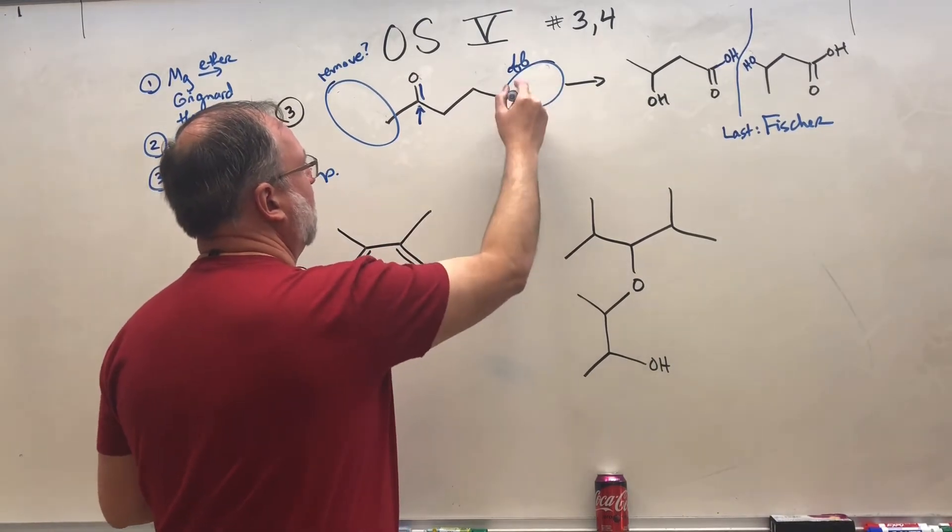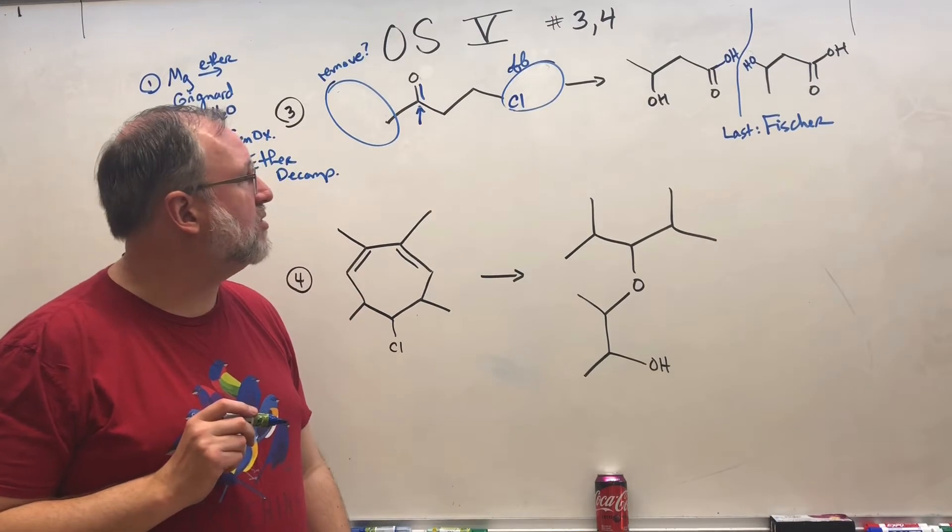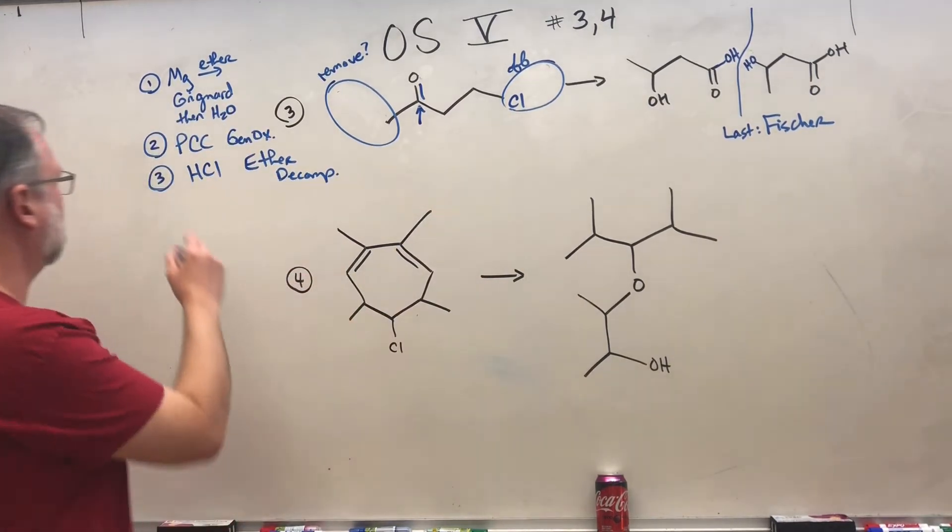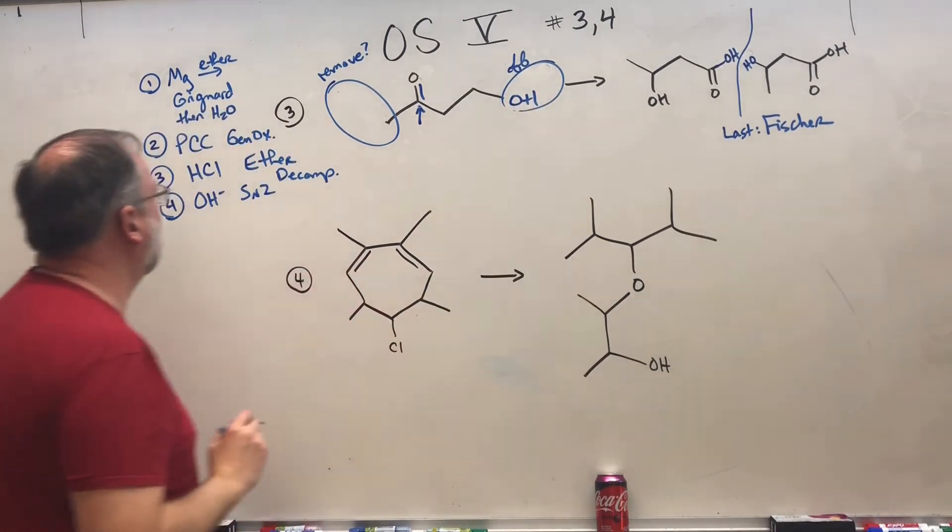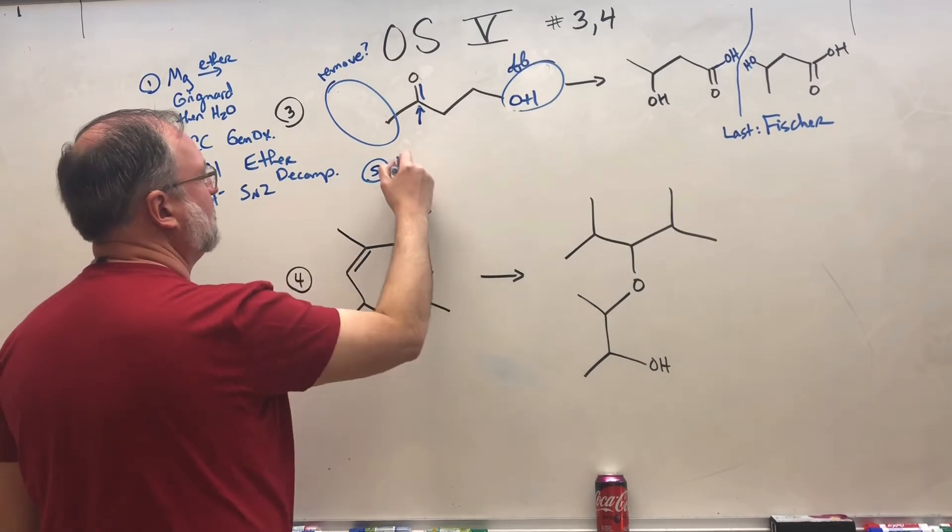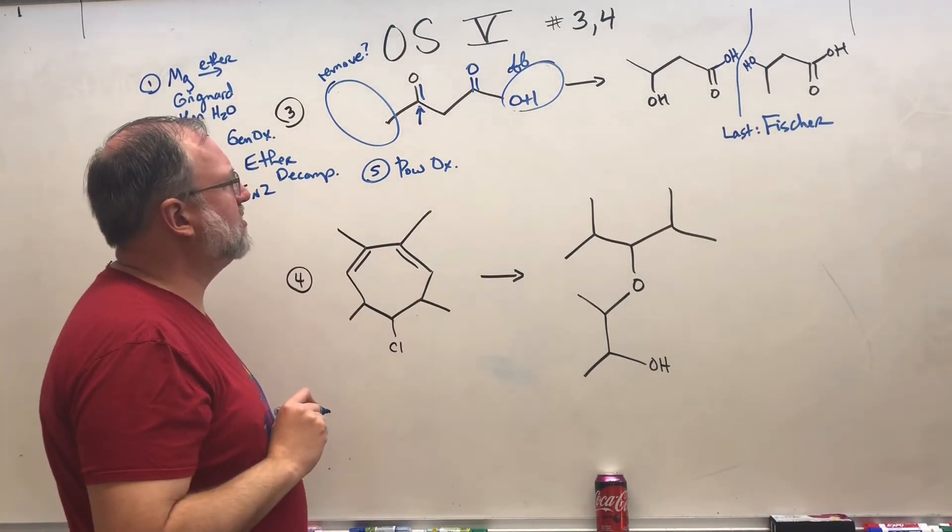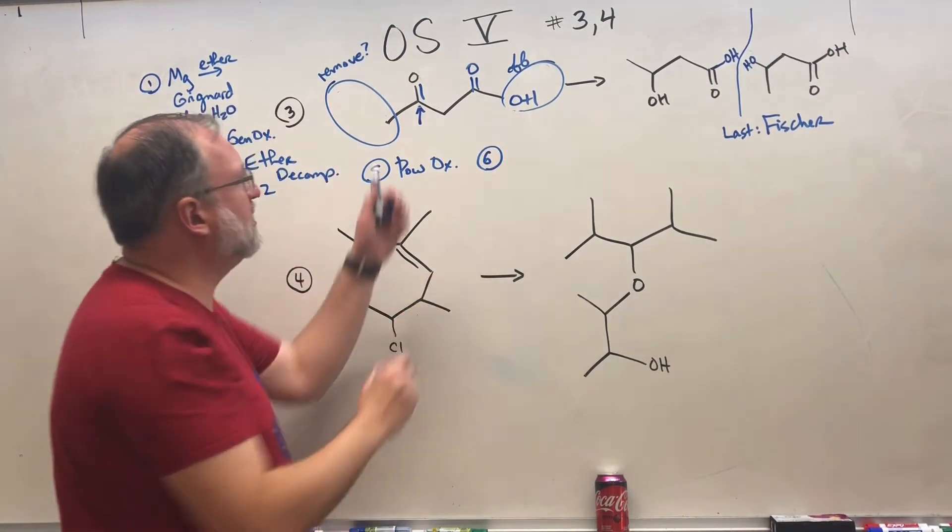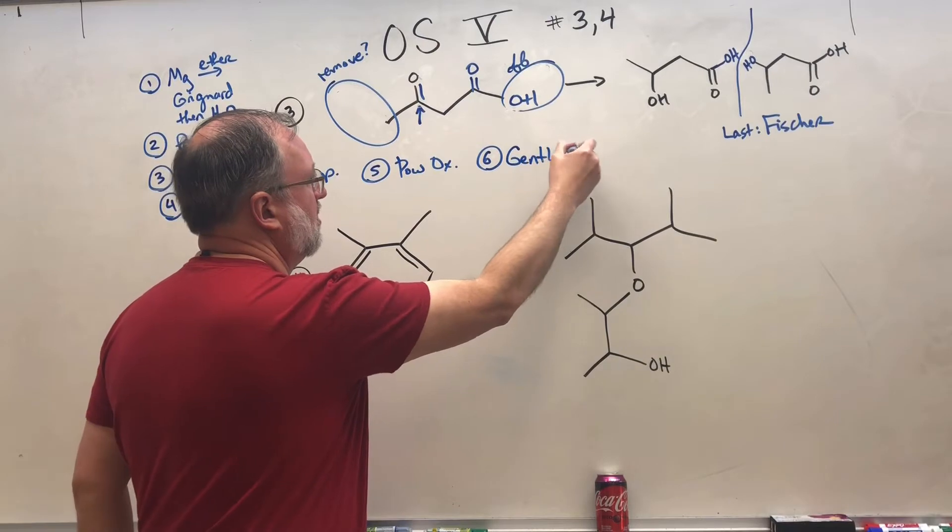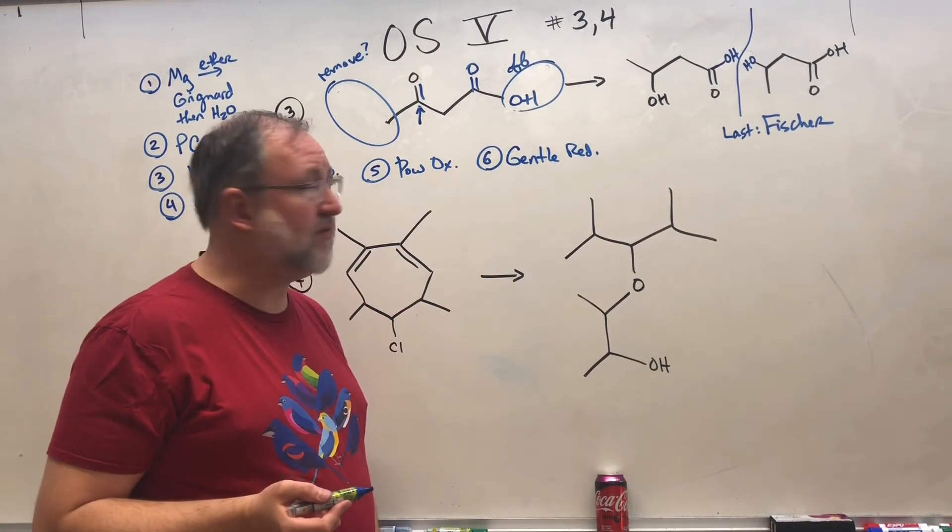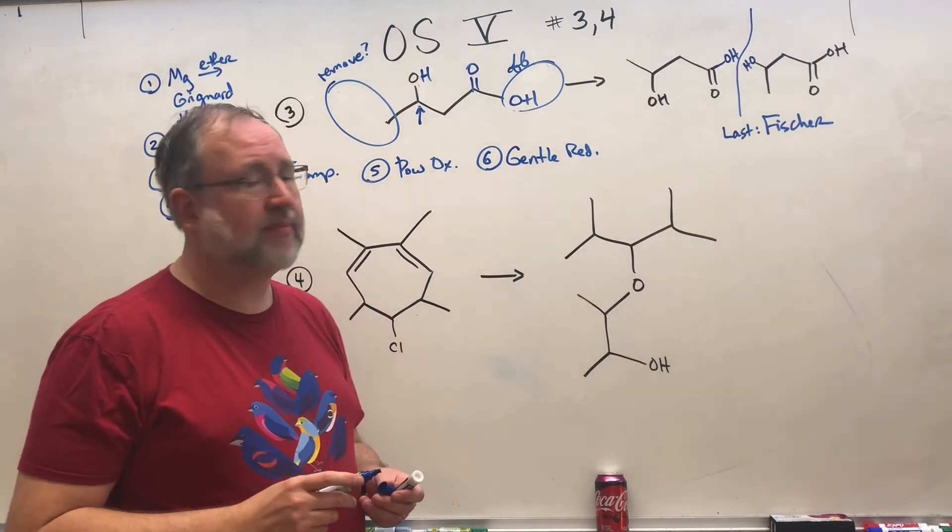This whole part comes off and you're left with chlorine if we use HCL. Ooh, now this is starting to look more like this. We need to do a couple of things. We need to make that into an oxygen group. So we might need a little hydroxide. Our good buddy SN2. And now I would say we got to make that into an acid. Powerful oxidation. That's a dichromate and H plus. Pull that into this. And now we just need to, how can I reduce a ketone but not reduce an acid? You can do that with gentle reduction. If you use sodium borohydride, NaBH4, this can be reduced to this. And we know what our last step is. Fischer esterification with sulfuric acid.